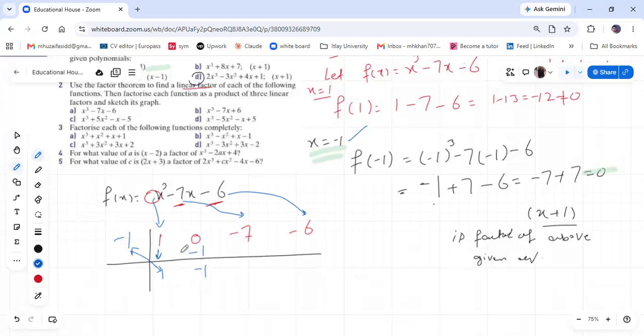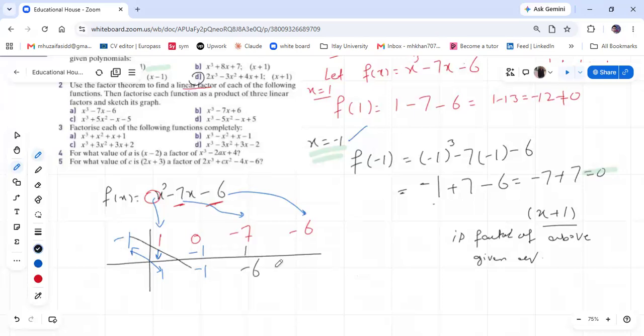This is called the synthetic division method. This is performed like a division. So look at it here. Now we are multiplying. Look at it here, we are multiplying with this one. So -1 is multiplying, this is the plus of 1. So this is +1, this gives us -6.